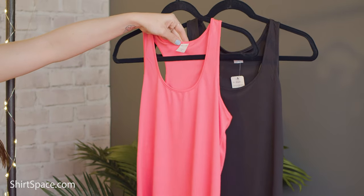This tank top also comes with a tearaway label, which is great if you have your own apparel line and need to replace it with your own branding. Or if you just don't like tags in general, this is a great feature of the LST 356. Speaking of starting an apparel line, or any other reason that might compel you to make a large bulk order, this tank top is incredibly inexpensive and holds up in quality great against other top brands that would come with a much heftier price tag. You can get the Sporttec LST 356 in sizes extra small through 4XL at shirtspace.com, the best place for all of your blank apparel needs.